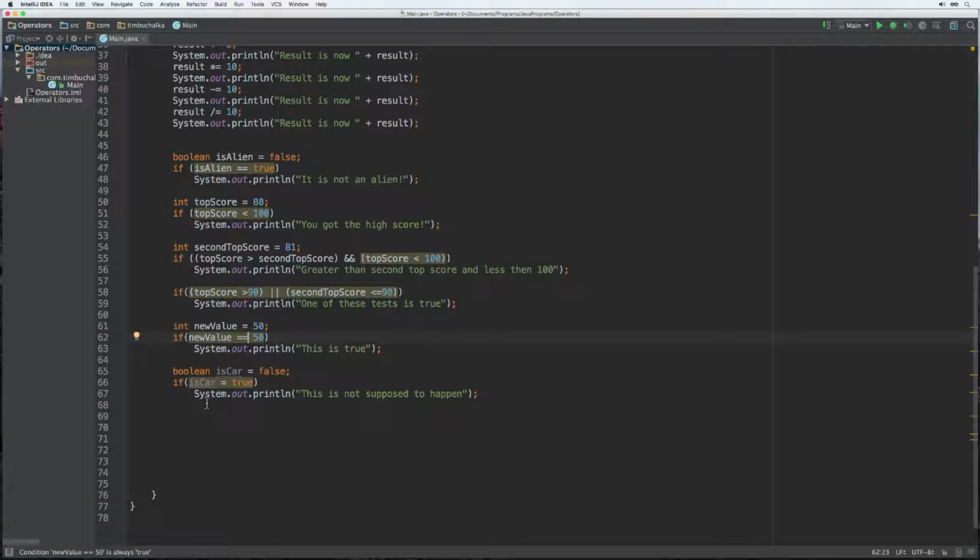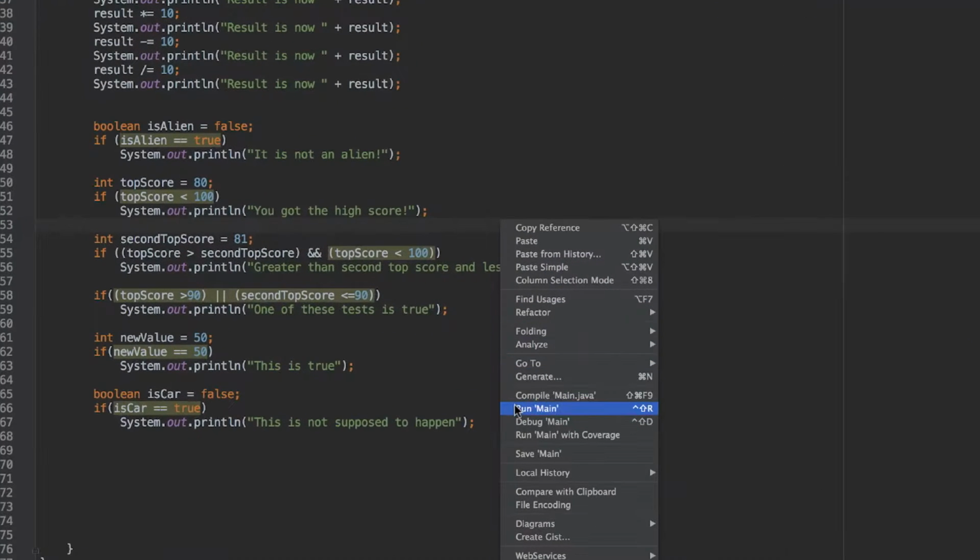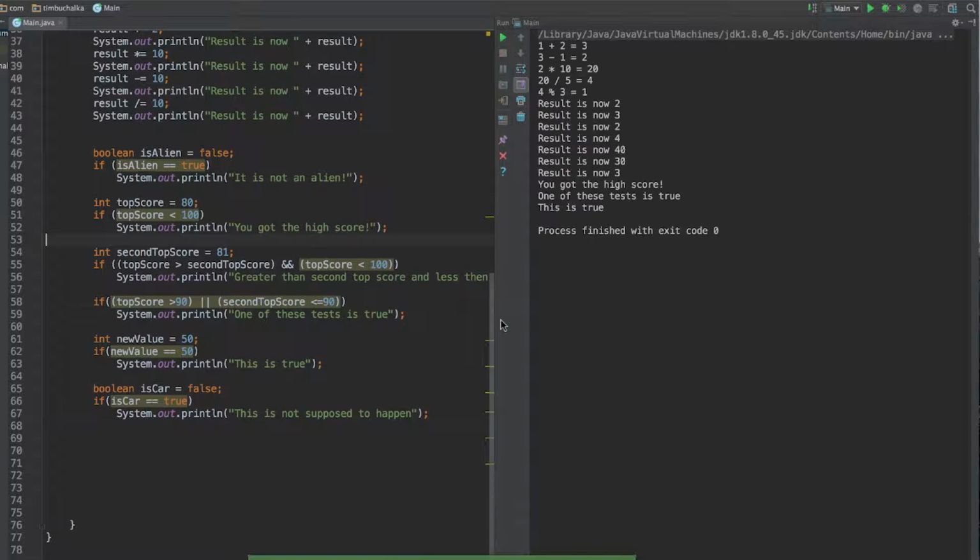But in the second scenario, we're dealing with a Boolean already, and we're assigning the value of true to this Boolean by only using the one equal sign, and consequently the line of code actually works. So that can be one to trip you up with Booleans, so make sure you do your two equal signs to avoid that error. So now if we put is car equals true with the two correct equal signs, we run that, we won't get that message showing anymore. The message is no longer showing, and the reason for that, of course, is because we've correctly done an equals test instead of trying to do an assignment.